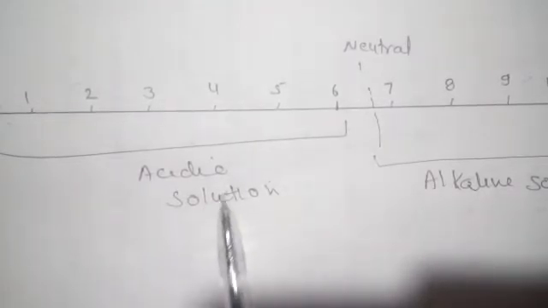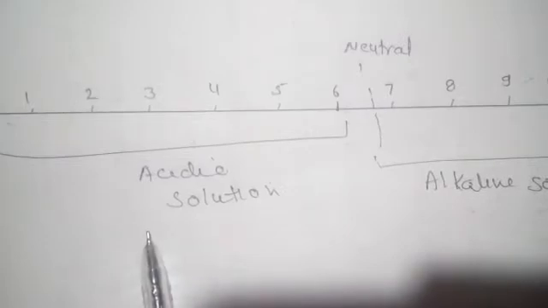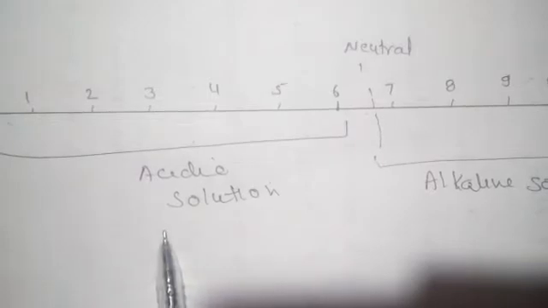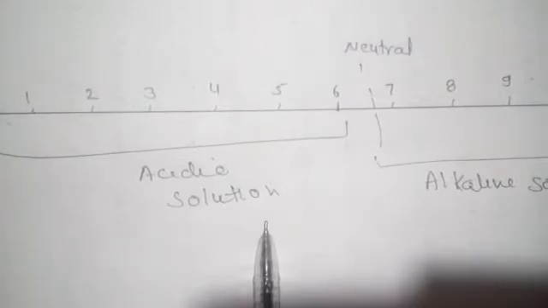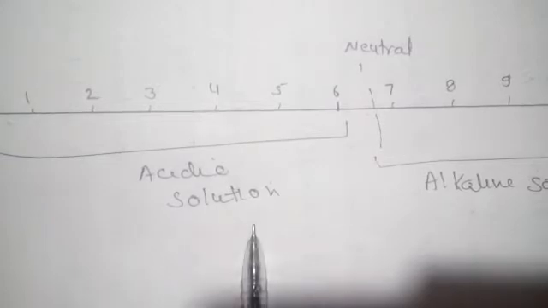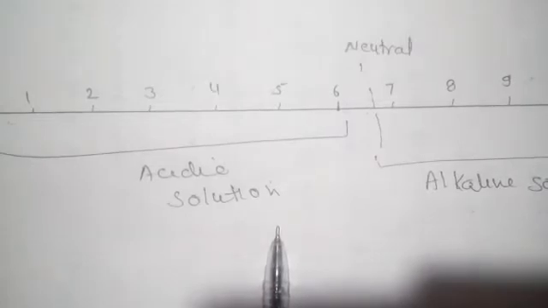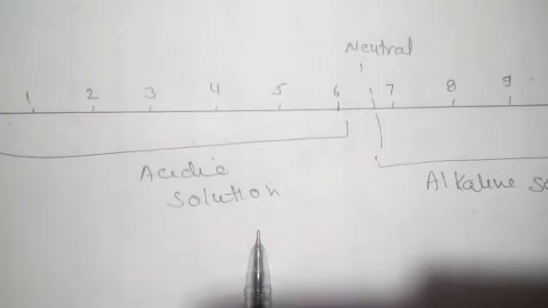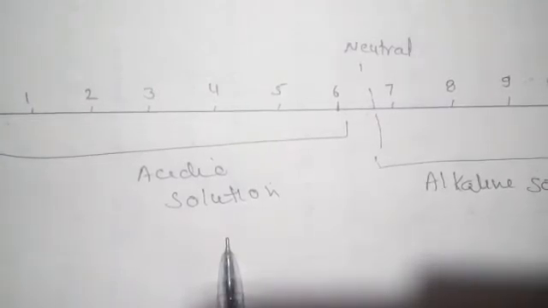The importance of pH: Dilute HCl helps in digesting our food and excess acid in stomach causes indigestion. Tooth decay starts when the pH of acid formed in the mouth falls below 5.5, and the soil pH controls the plant's growth. The pH change helps in the survival of animals.